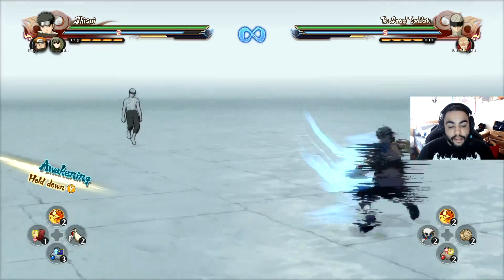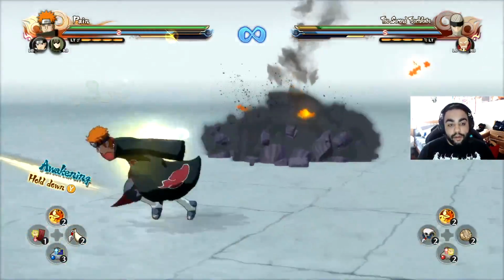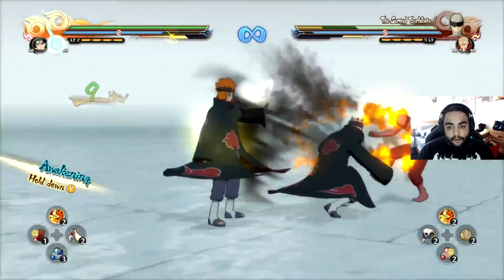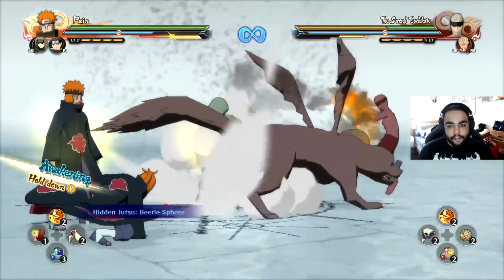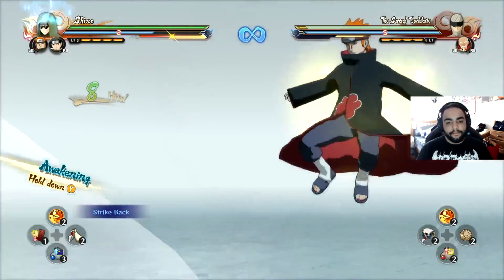He's actually one of my most used characters because of this. This is just such an amazing tool. It's such a good pressure tool as well. If they're guarding, you just get in on their guard. Really good. See, it just opens them up and allows you just to pressure them. And you can do whatever you want there.